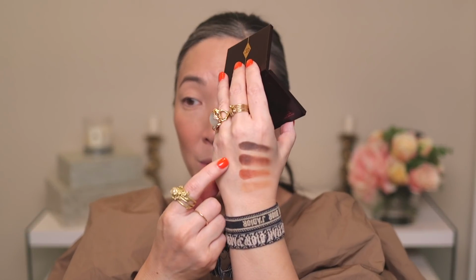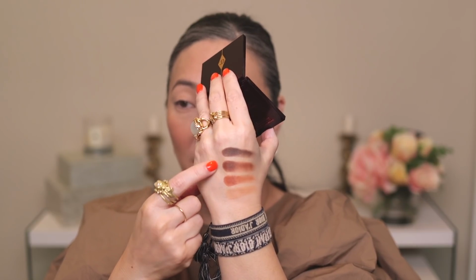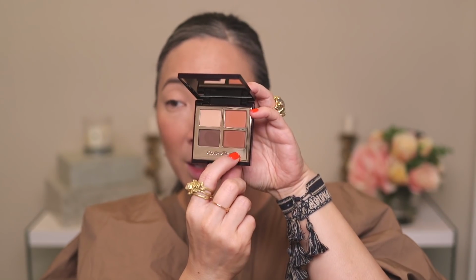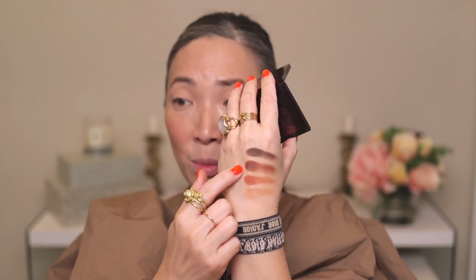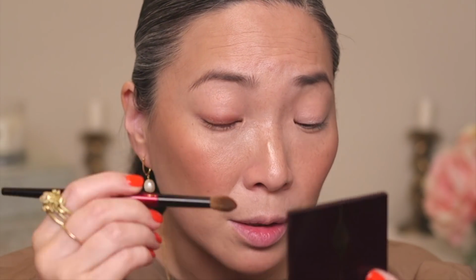All right, well, I guess I'm doing a bit of a smoky eye. Was not what I was planning on doing today. So looking at these, I'm gonna use these 3 shades, basically the 3 lightest shades, and then I'm gonna use this one as kind of like a liner along my lash line, because I think this one looks dark enough, doesn't it? And that's this shade in here. Doesn't that look so much deeper swatched? So I'm gonna start with that, and I've got my Sonia G Blender Pro brush. I'm just gonna swipe that along my lash line.